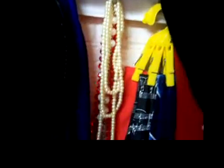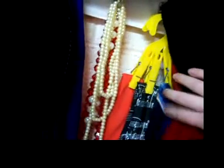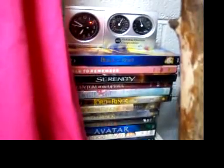I have my scarf and some necklaces that are too long to hang on my jewelry tree, and I'm really big into neckties, so I have those on some little hooks with clothespins on them, and that's how I keep those. And then my little red cloak that my parents got me for Christmas. It's absolutely amazing. Then I have my walking stick for when I go on epic journeys, and then my movie collection's down there. I don't have too much because my family tends to buy movies and I don't see the need of getting duplicates.